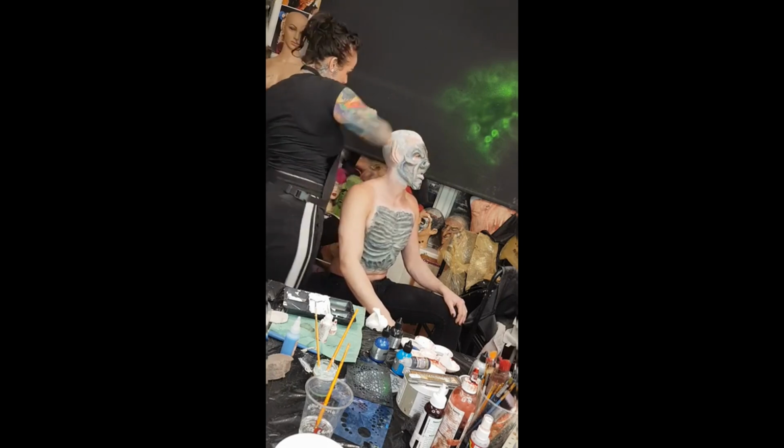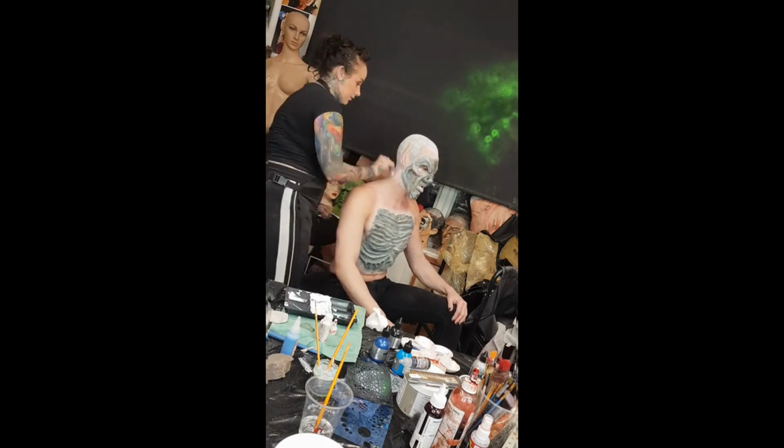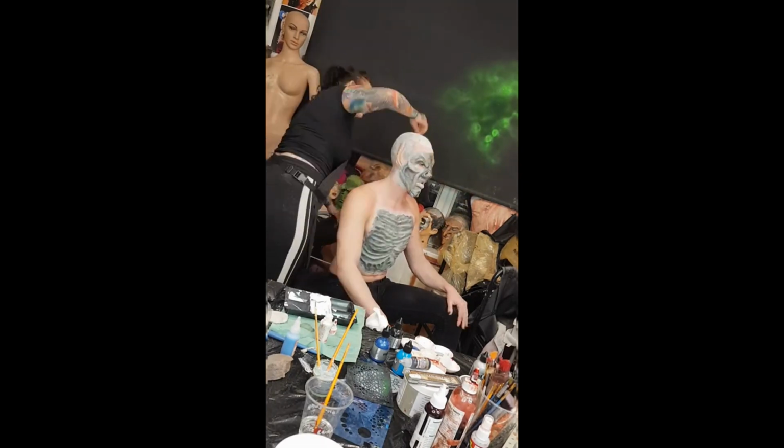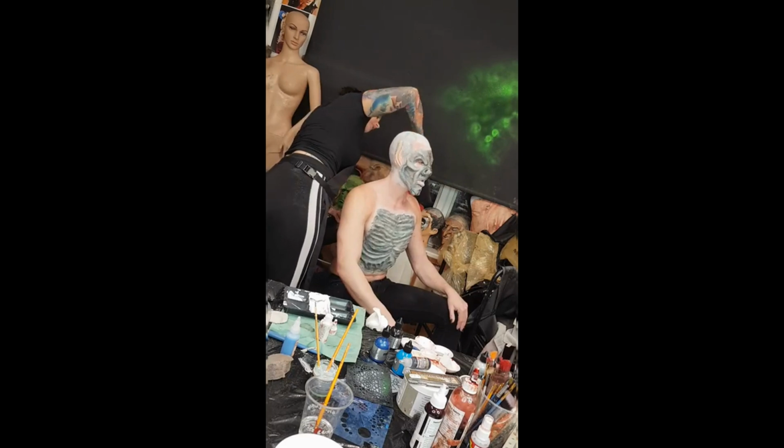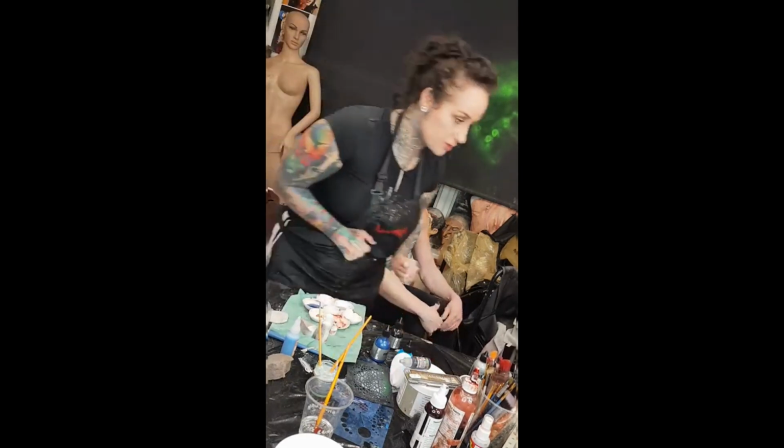I'm just going all over the head with some Prosade, with a kind of textured sponge, and that's to add layer to the bald cap and texture. It makes the paint stick better and adhere better.